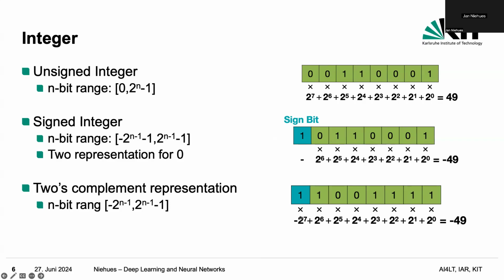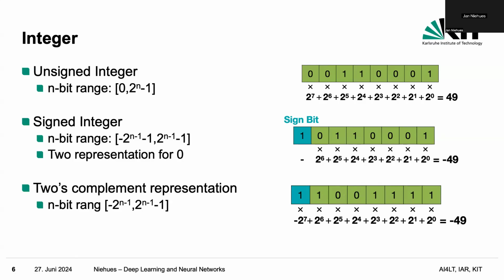of the first one is minus 2 to the power of 7, which means that you then have all numbers between minus 2 to the power of n minus 1, that's 1, 0, 0, 0, 0, 0, 0, 0, and 2 to the power of n minus 1 minus 1. That's 0, 1, 1, 1, 1, 1, 1, 1, sorry, except for the first one. And which has a nice thing: now we only have one 0.